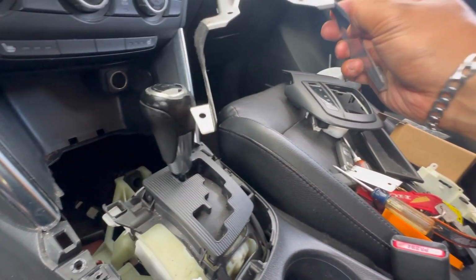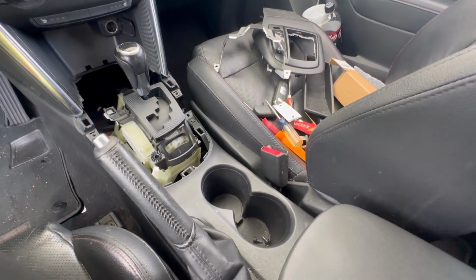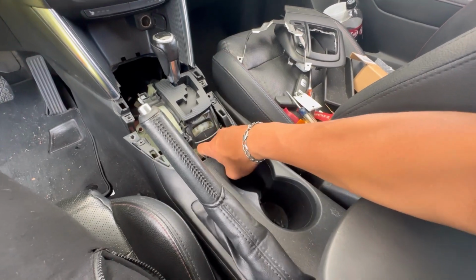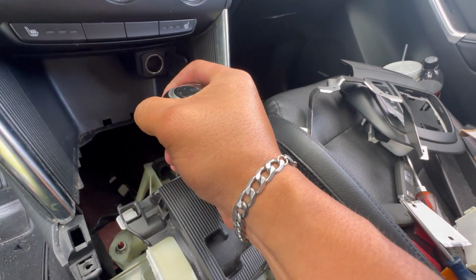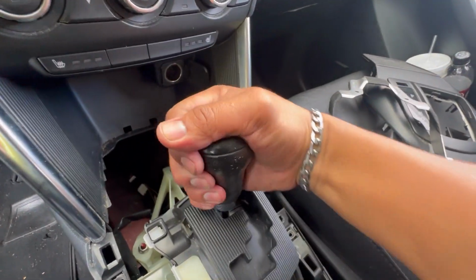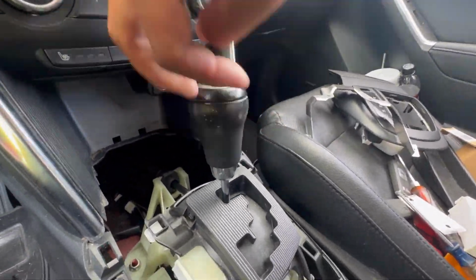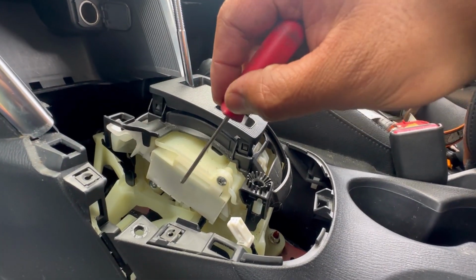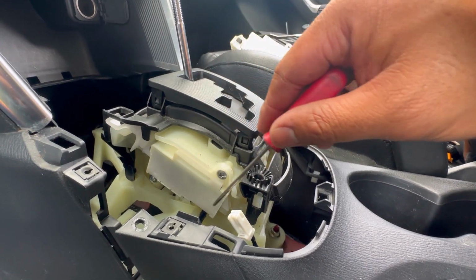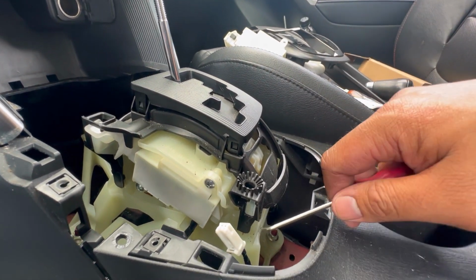All right, so now we're gonna pull this center console back a little bit, just like that. There we go. Then we're gonna take off this shifter knob. All right, so this is the piece that we're gonna be replacing, but before we can get to that, we have to remove this plastic piece right here.